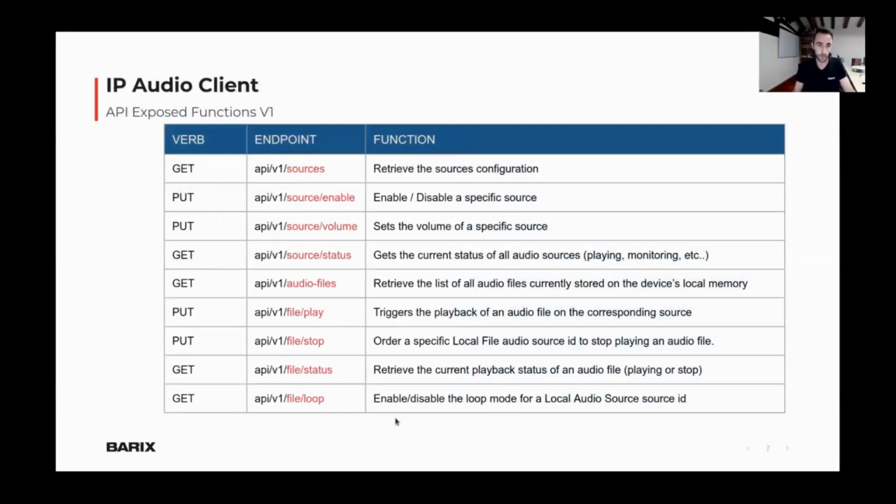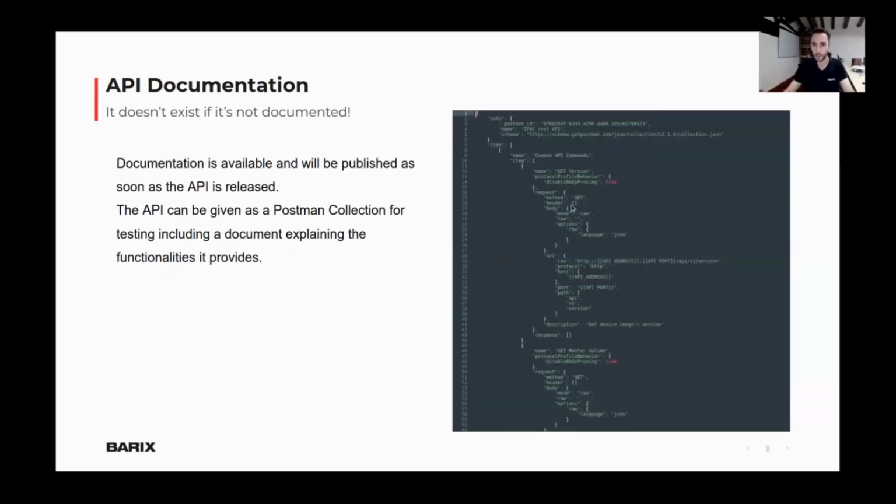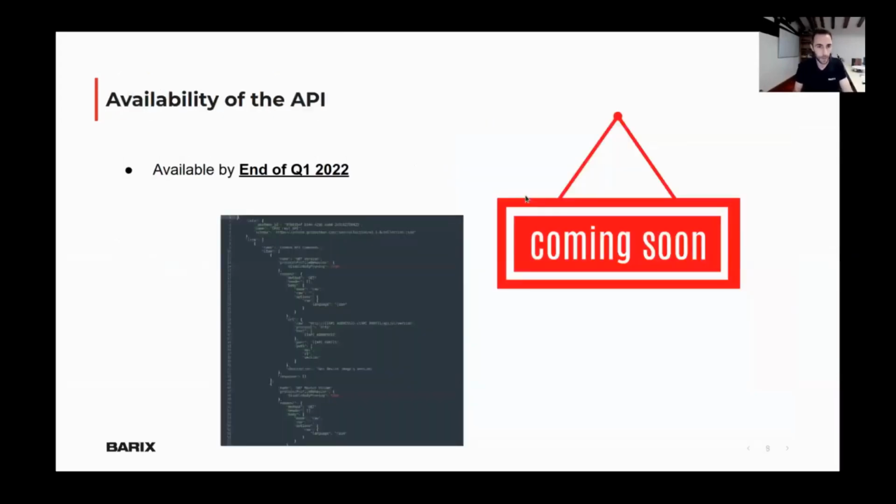I already listed them all here, but of course, this is just a quick overview. You can see an example on this slide. We have the whole schema definition with the parameters that are passed in there and so on. So you will have this possibility too. As we said, it will be available by end of Q1 2022.